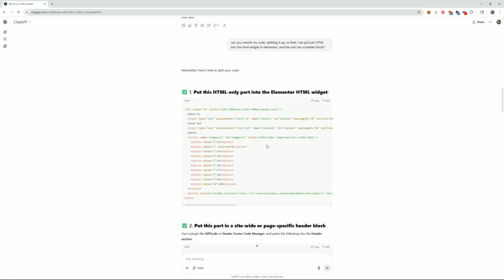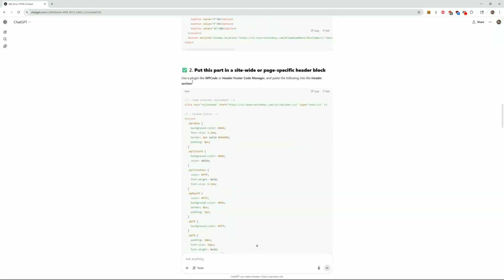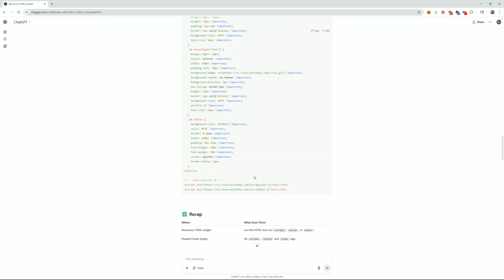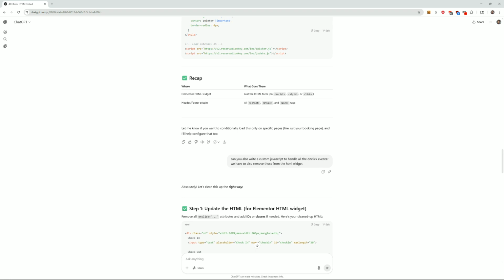The problem though is that it still had the on-click sections, but then it also split up the style sheet into a separate section with the date picker. But then I had to ask another question: how can you write custom JavaScript to handle all the on-click events?